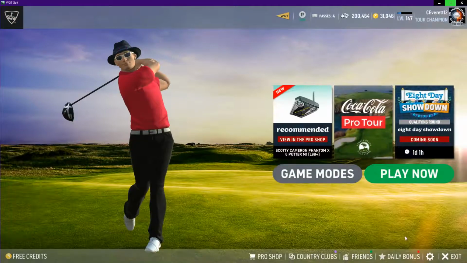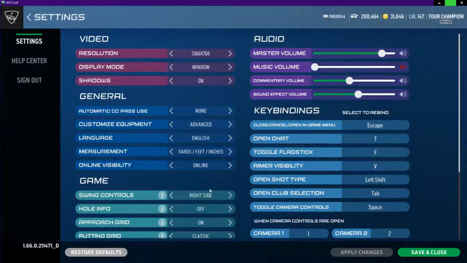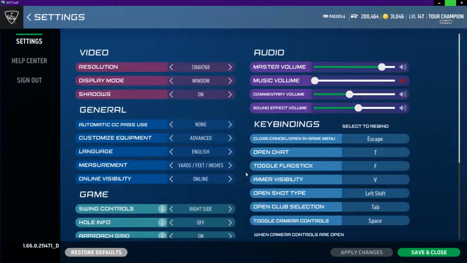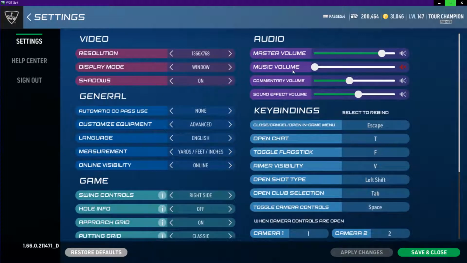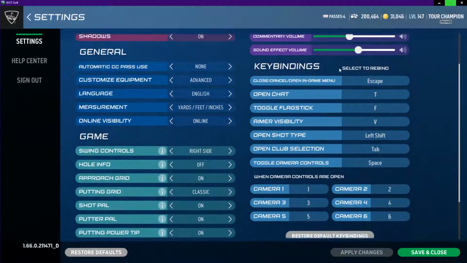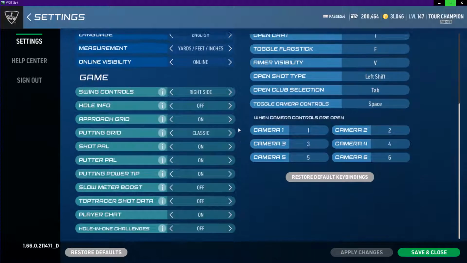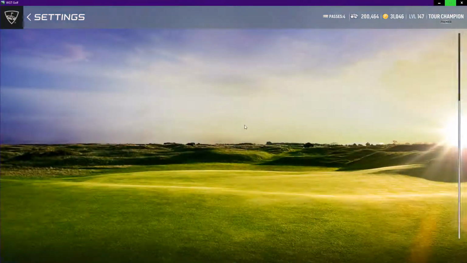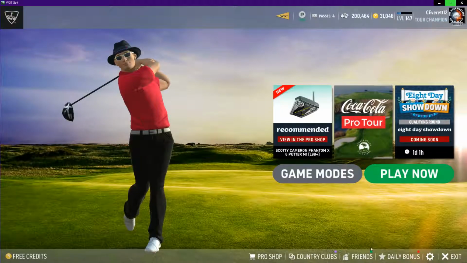That's some of the basic settings. You can play around with whatever you'd like. I've got my top tracer off. Player chat is on. Hole-in-one challenges is off. And up here you have your audio. I've got my music off. You can do whatever you like there. The key bindings, that's for your keyboard. And your camera controls. That's all basic stuff there. So that's your basic settings.